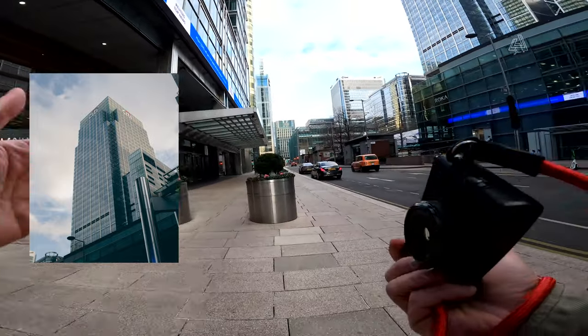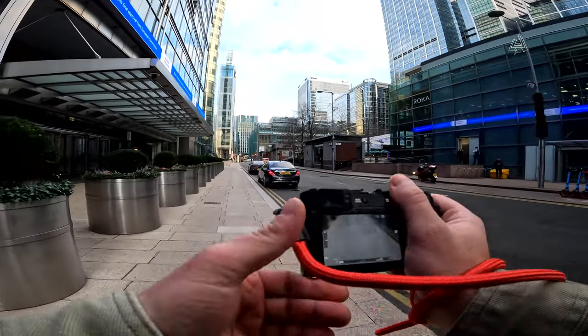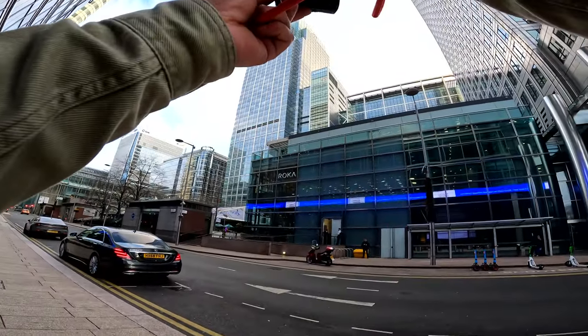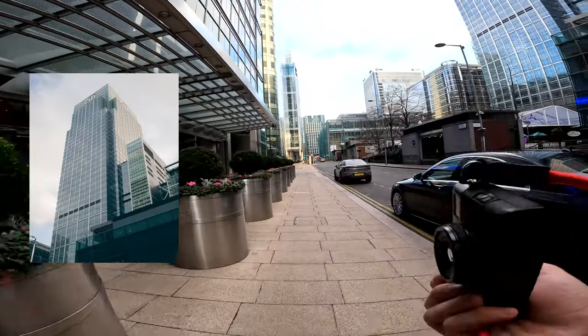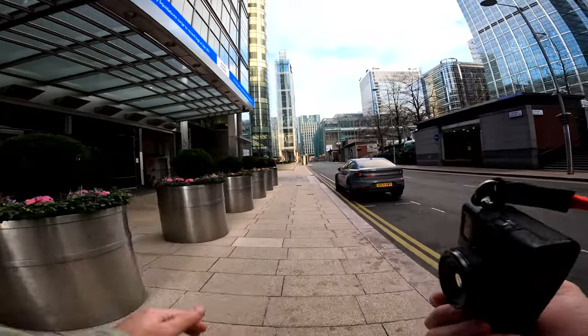I'm getting a bit lazy with locations. I shoot in Canary Wharf pretty much every time I shoot a POV. But it'll be interesting over time to see the different pictures I got from different days, different cameras. It's almost to see how the camera makes you shoot.